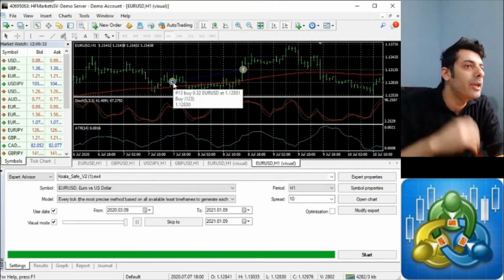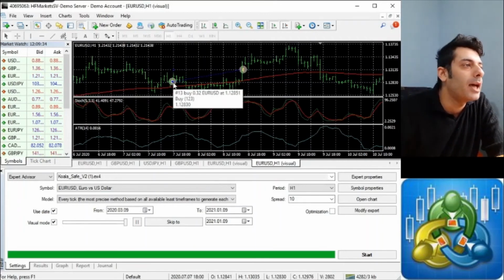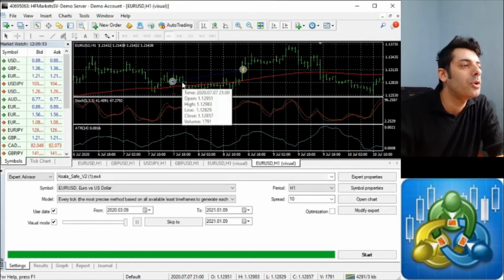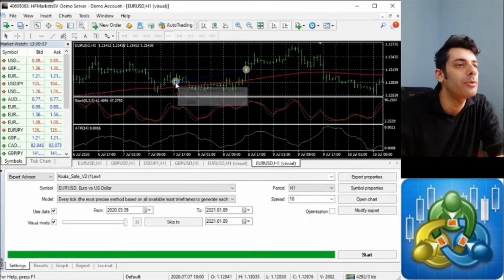It's trade number 13, and as you can see, it's shown in blue for long trades, and you can see the stop loss here, and the take profit of course in horizontal, and the entry by the green line here, and of course we have this information on the top left corner.